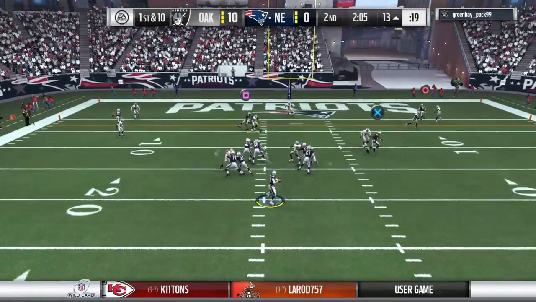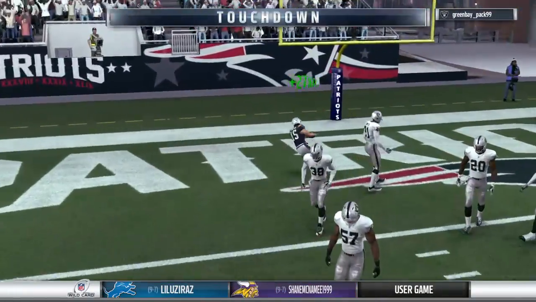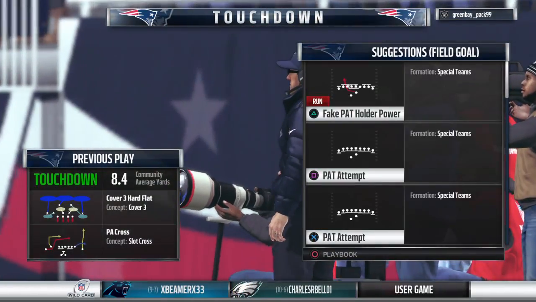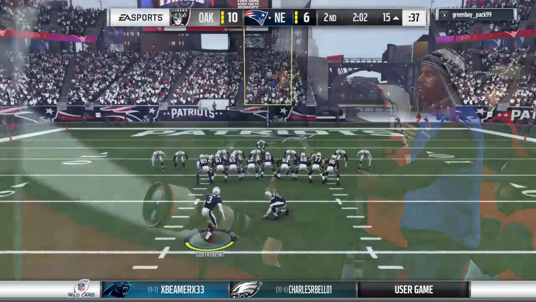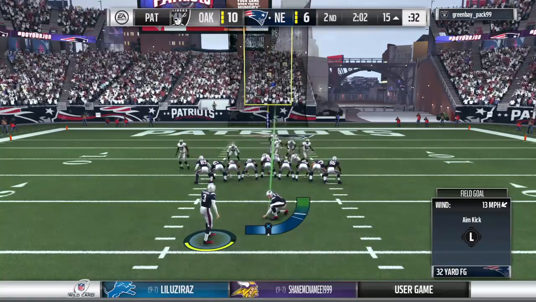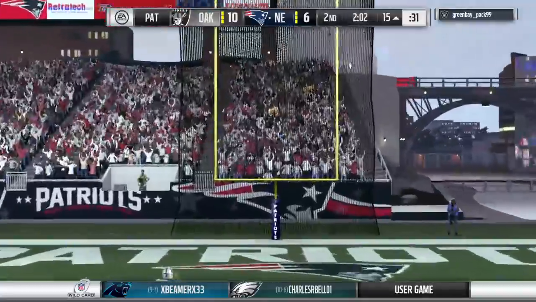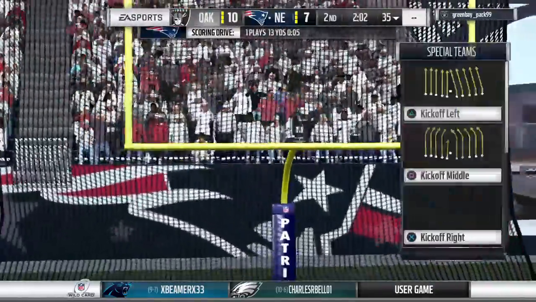They go play action here on first down. Looking for someone. And caught by Hogan for a Patriot touchdown. Chris Hogan, a 12-yard touchdown grab. And the Patriots have cut it back within a score. Well, that didn't take long.